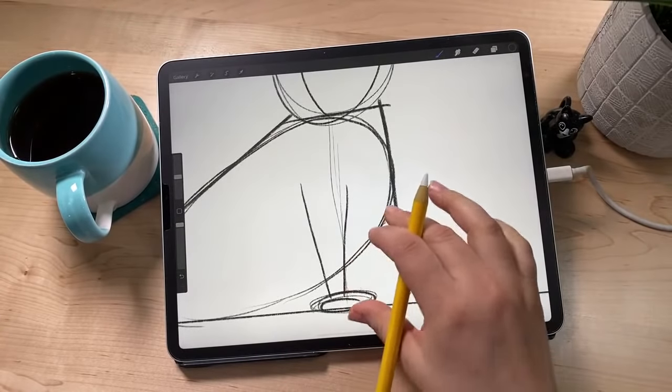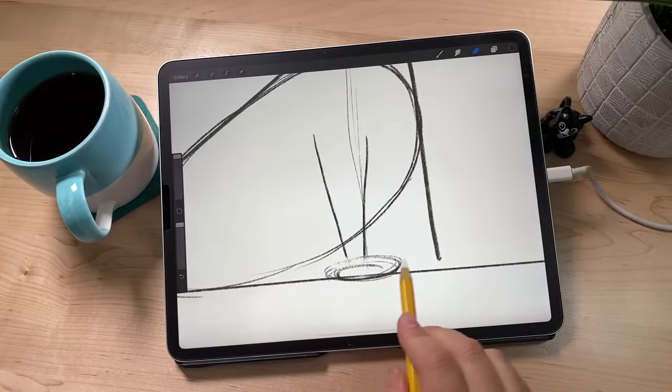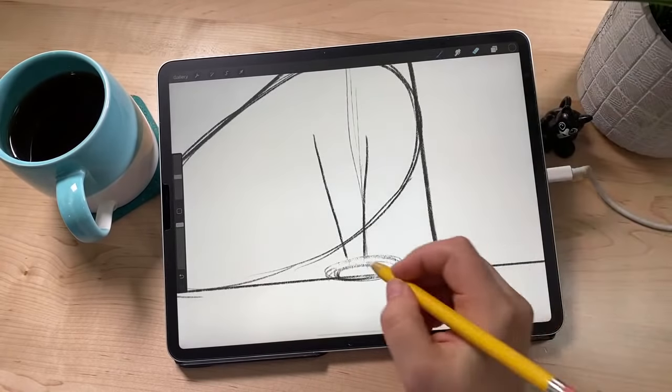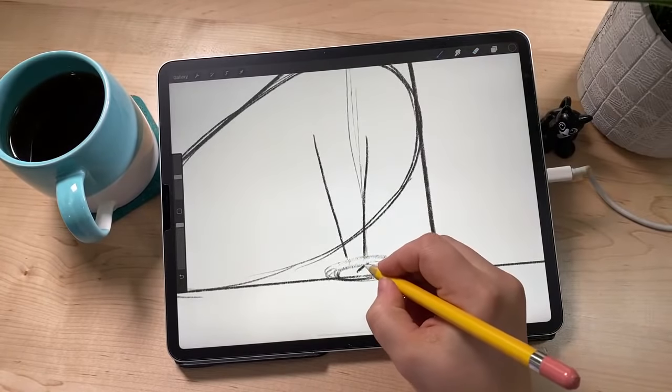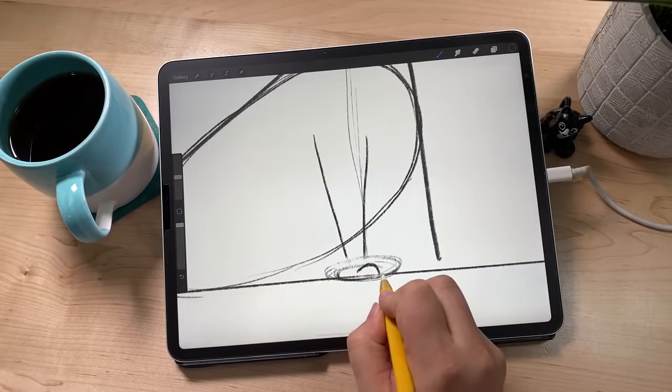Okay, and then for the feet, this is kind of hard to see. Maybe if I erase it a little bit you can see it better. This is how I like to do my cat feet. I make a shape that goes up and then down like that.